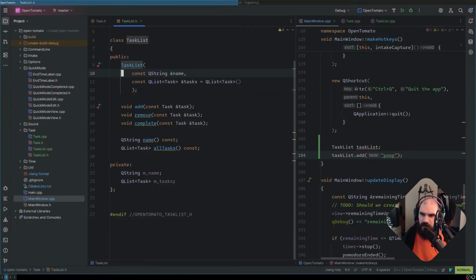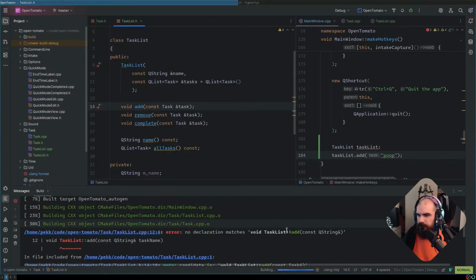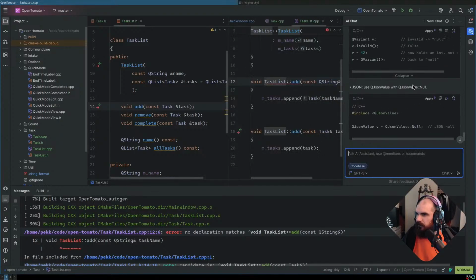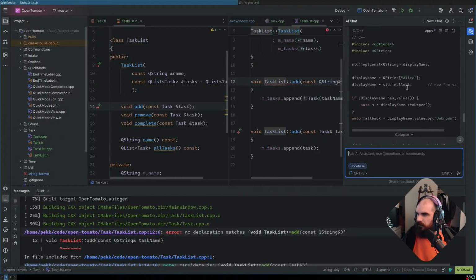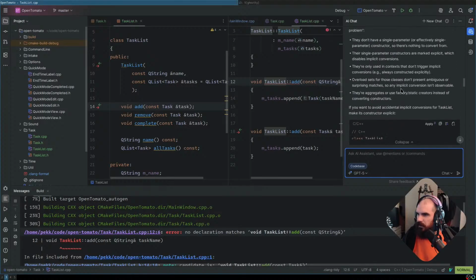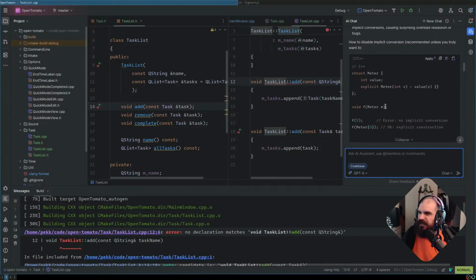Oh, maybe because I didn't build it yet. No declaration matches const QString. Let's F5.